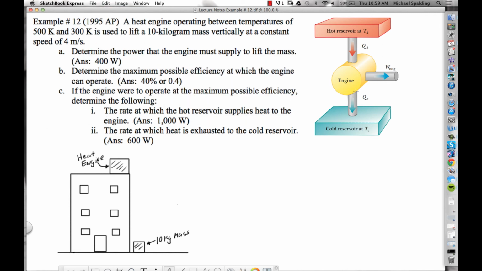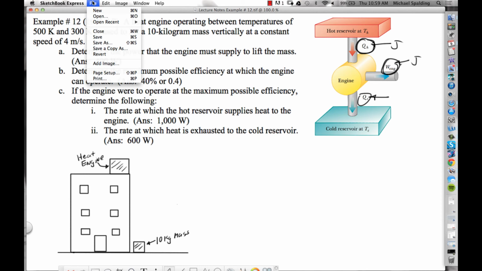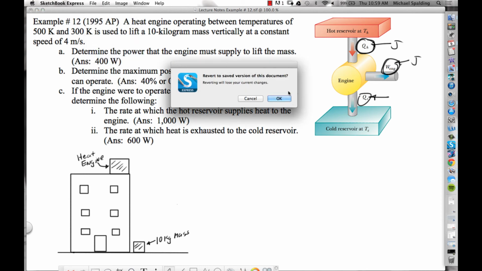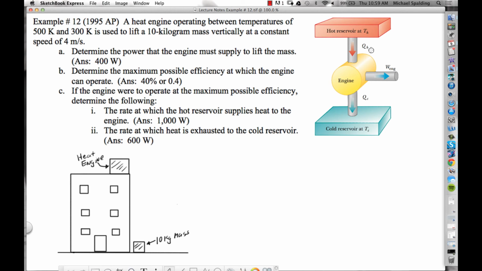Okay? So now look, let me just revert this again. Here's the diagram from the lecture, right? Notice in the diagram, everything's in terms of heat. Like what's Q? Joules. What's work? Joules. What's heat? Everything's in joules. What we need to do is just redo this diagram, but in terms of watts, which is fine. So this is going to be power from the hot. This will be power output. This will be power to the cold.